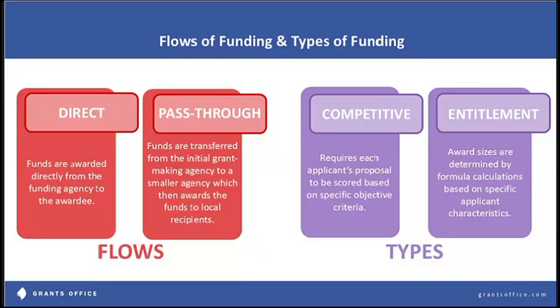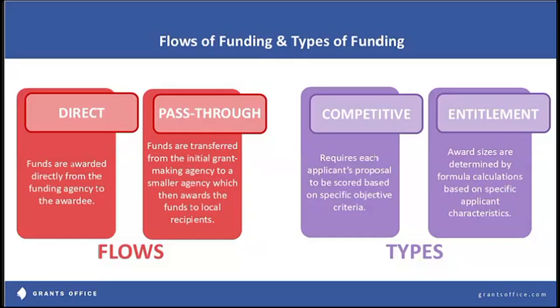An example of a pass-through grant might be a Department of Homeland Security grant, like the State Homeland Security grant, which the state applies for their allotted amount of funds. Once the state is approved for those funds, they then open a state level program, and then local governments, schools, hospitals would apply to that program to get funds. You'll often hear the term subrecipient in that case.